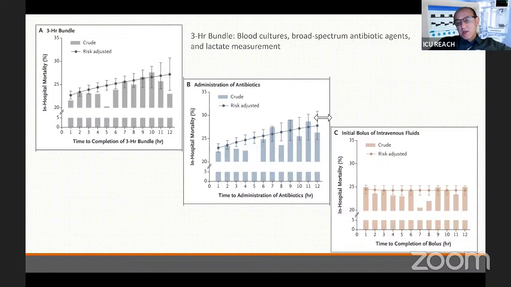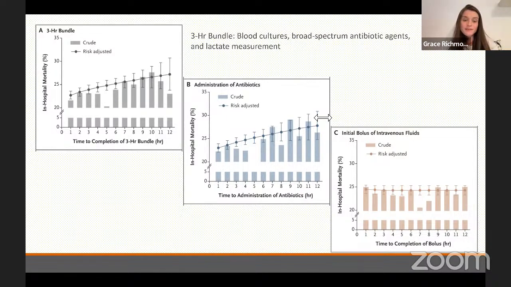What the literature proved after that is that there is no need to monitor the mixed venous saturation, and there is no need to keep the hemoglobin or the hematocrit at 30. And the CVP is not very accurate, actually. So the three parameters of early goal-directed therapy that we used to monitor, we don't do them anymore. However, we are still giving fluid to our patients who are fluid responsive and have evidence of hypoperfusion.